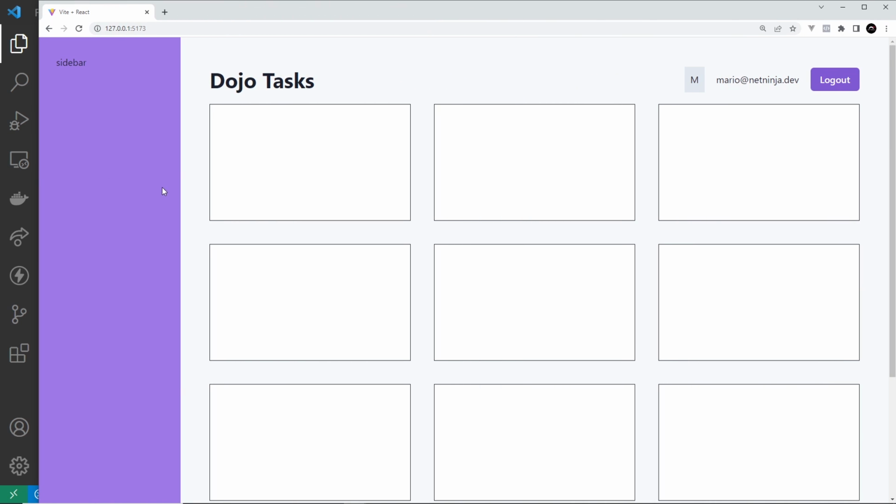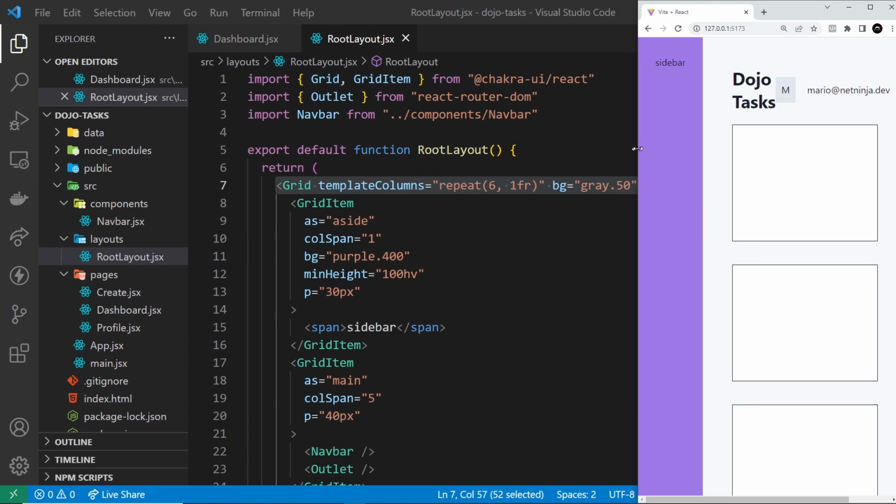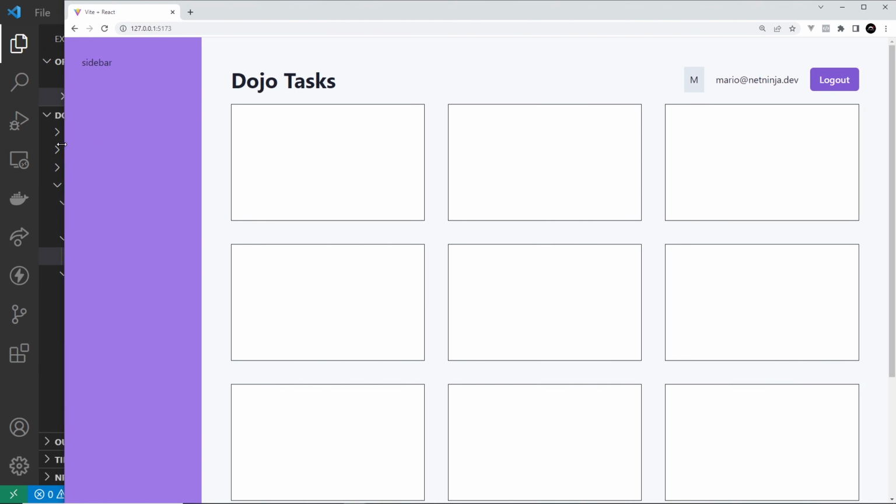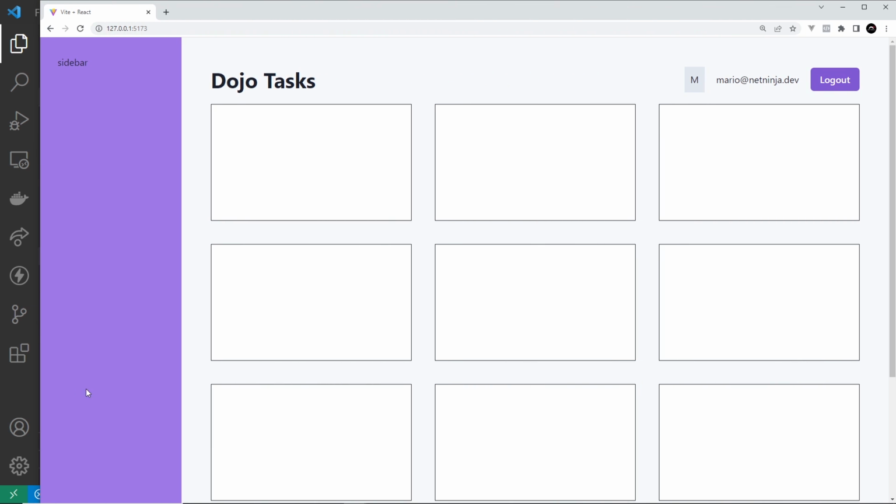But the other grid component, the one that we use for the sidebar and the main content over here, doesn't do that out of the box. So we need to implement some responsiveness to this manually. And we can do that by using some of Chakra's built-in breakpoints and its responsive style system. Likewise, we can style other elements, not just grid components, differently for different screen sizes. So let's give this a whirl.